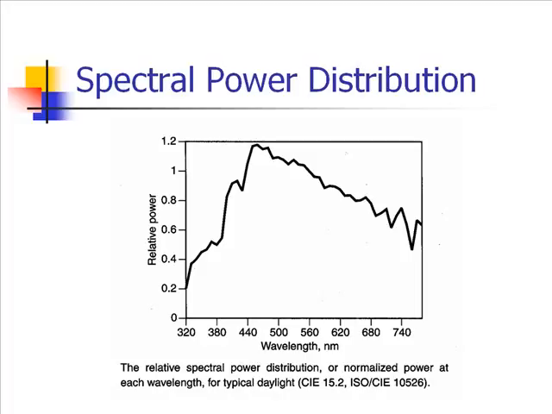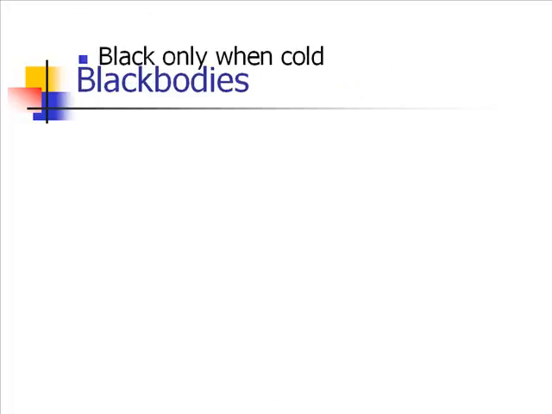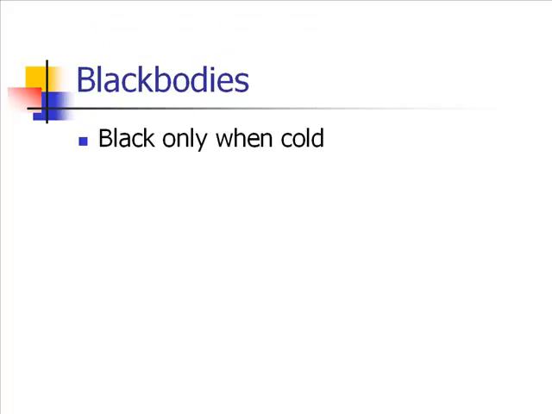One way we make light and talk about light is with something called a black body. It sounds kind of silly to think of black bodies and light. When the body itself is cold, there is no light. And then when we heat it up, it starts giving off light. So they're hollow heated chambers where the color of the light that comes off, or the spectral power distribution, only depends on the temperature, not on its makeup. So as the temperature goes up, the spectral distribution changes.